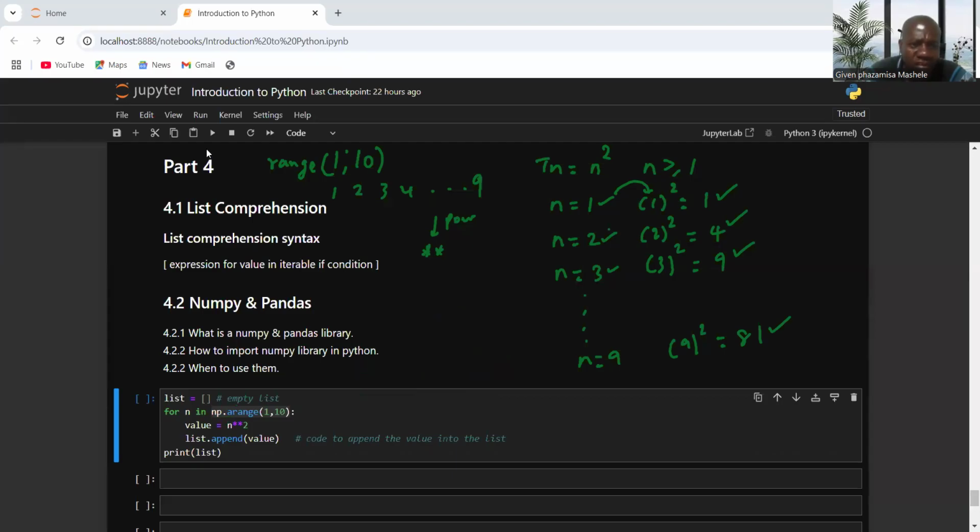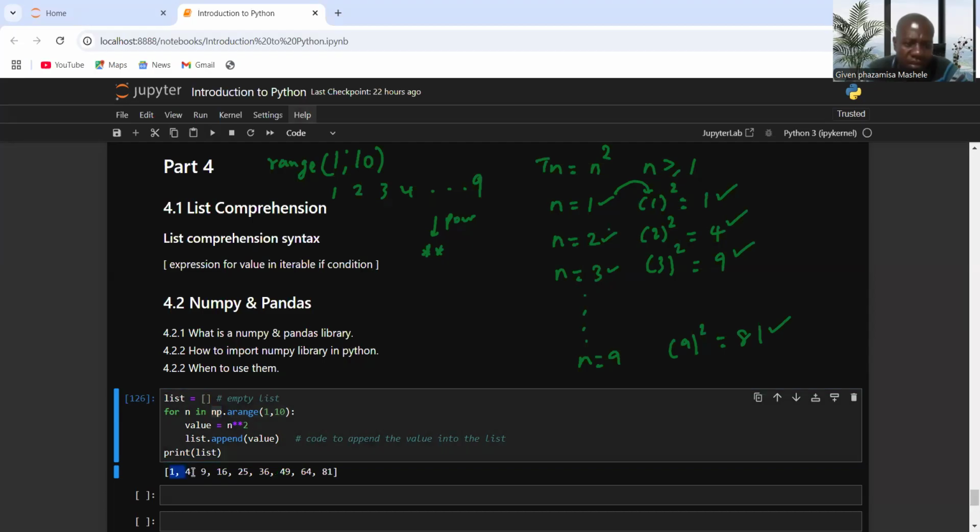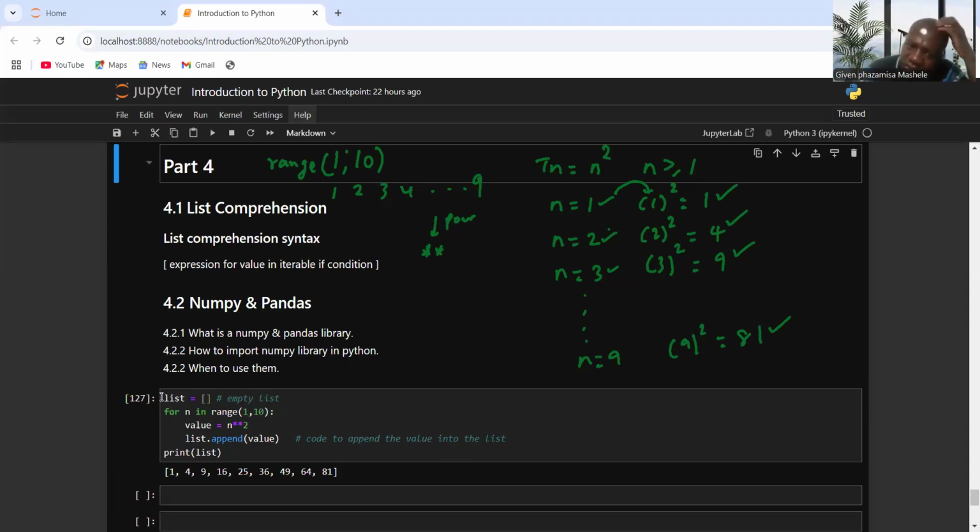To do this, let's run this code. Obviously, it will say the np.arange is not okay. It's fine. You see, it has now printed the values that we are looking for: the 1, the 4, and the 8. Even if we can use the range, if we can say for n in range between 1 and 10, I think it will still give us the same value. So now this is what we have done when we use the for loop.